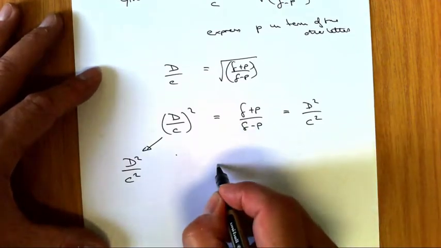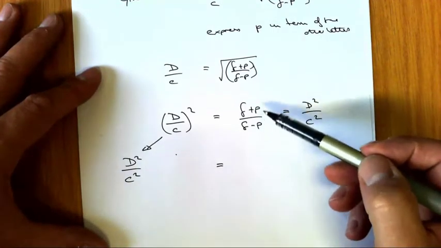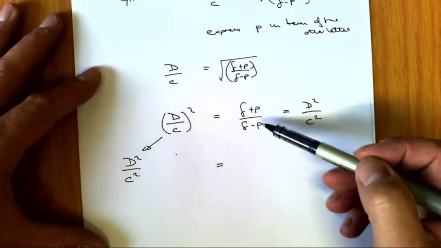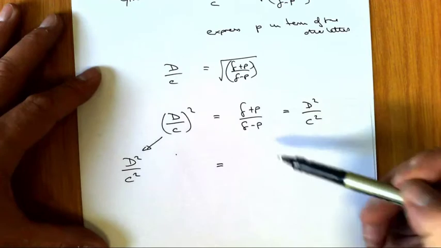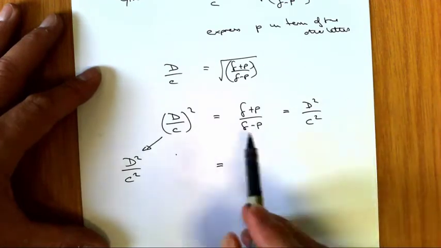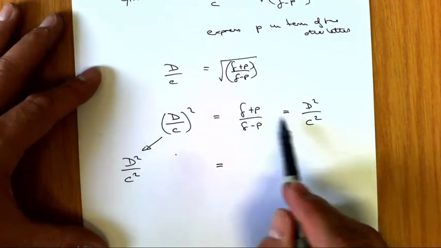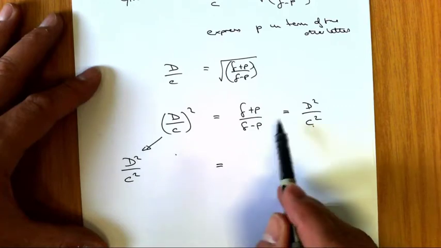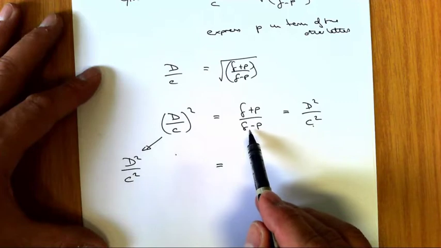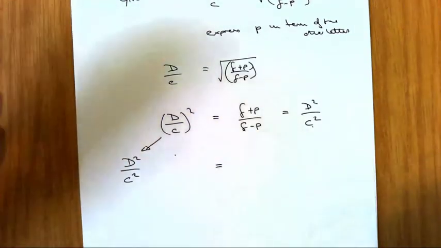Okay, the next bit is when you have a fraction which has both an item which you want as the subject in both the top and the bottom. And what we're going to need to do here is cross multiply. Now, cross multiply basically just means that we're trying to get rid of all these bits which are on the bottoms of these fractions. So we're going to times the left hand side by this c squared, and we're going to times the right hand side by this bit on the bottom, here the f minus p, and that should get rid of both the denominators, both the bits that are on the bottom.